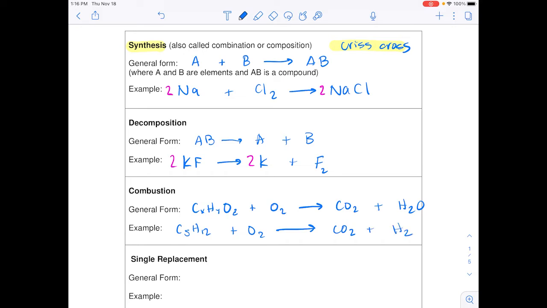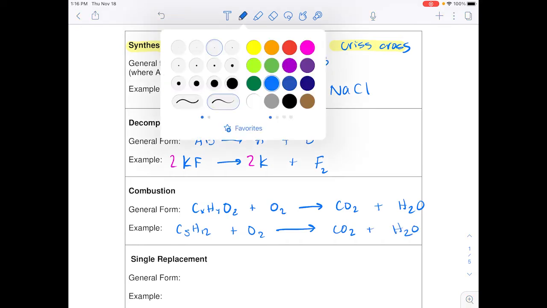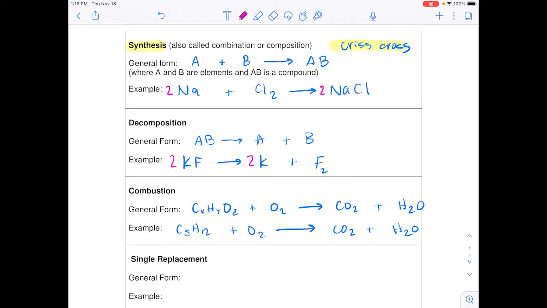And the trickiest part about these is balancing them. So we've done some practice with these though too. So balance these ones in particular in alphabetical order. So carbons, 5 carbons, so 5 carbons there. And then hydrogens, there are 12 right here, so I put a 6, because 6 times 2 is 12. And then I add up all the oxygens on this side, which is 10 plus 6 is 16, so 8 times 2 is 16. So there's my correctly balanced combustion reaction.